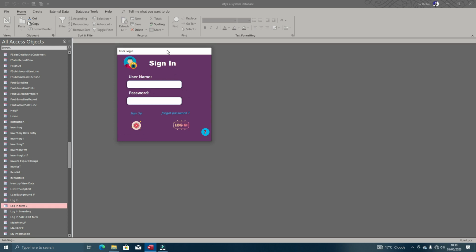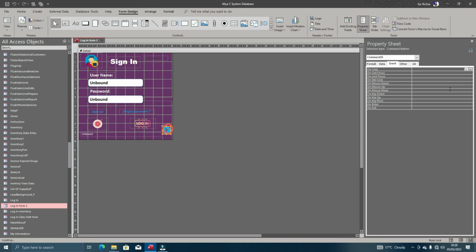Then I have this little mark here for the help, but I have not programmed this one. There are other forms where you will see how to program the help text for your form, so I saw it was not necessary to put it here. Also here I have a hidden text box which is for security.